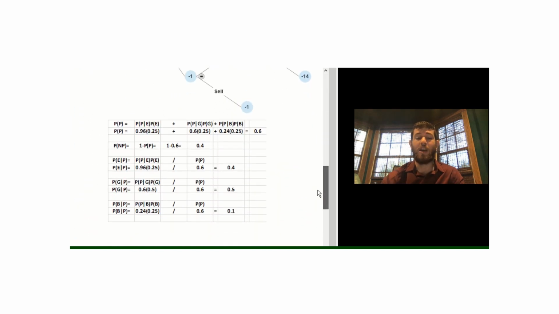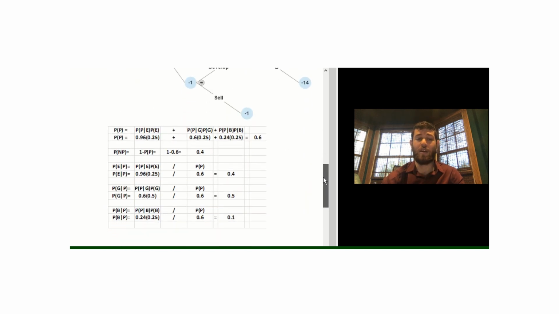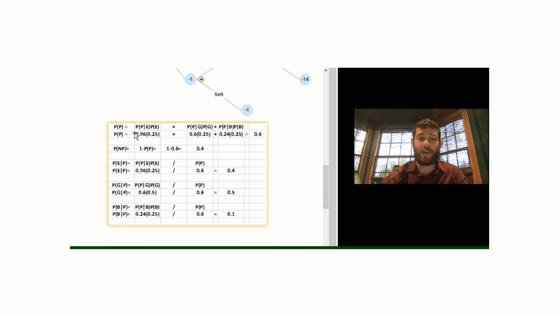How do we do it? So let's start with our two options, the probability of getting this promising test and not promising. So the probability of getting a promising test, or P, is going to be equal to all the possible options. So we have a promising test. What are the options? The land could be excellent, good, and bad. So we need to calculate all these probabilities. So probability of P would be the probability of P given E times E, plus the probability of P given G times G, plus the probability of P given B times B. Remember, that's Bayes' theorem. We need all the sample space. If there was a fourth option, let's say D, we would also have to add the probability of P given D times D. It has to be everything involved.